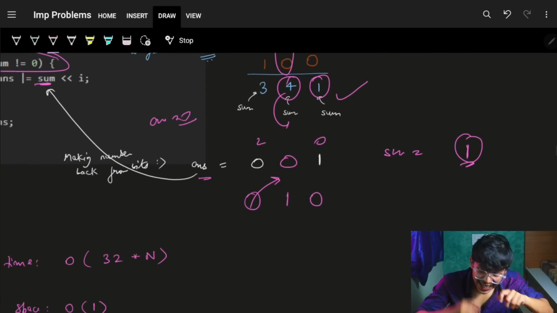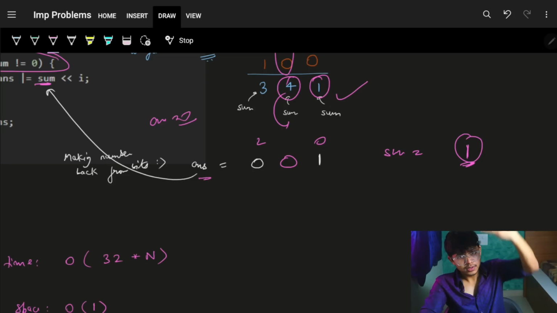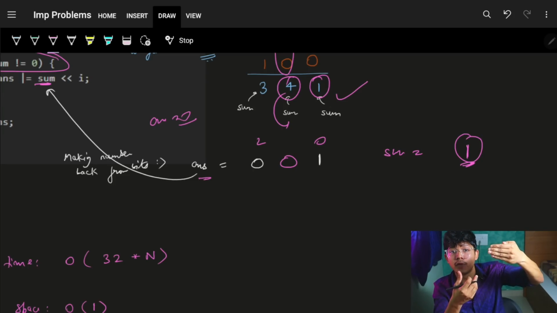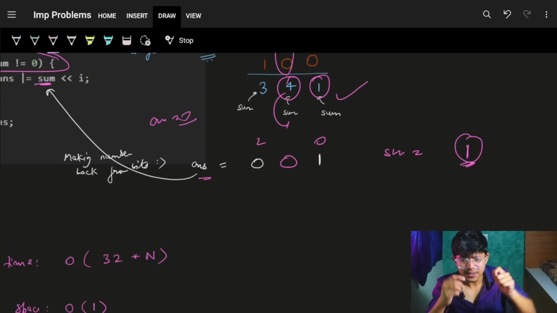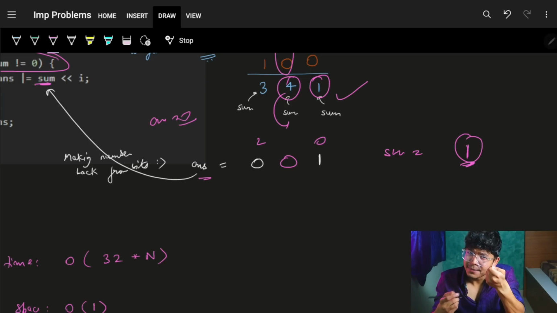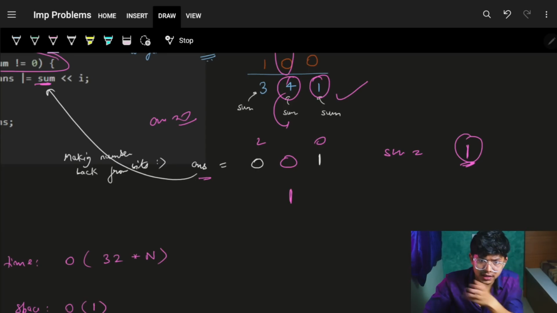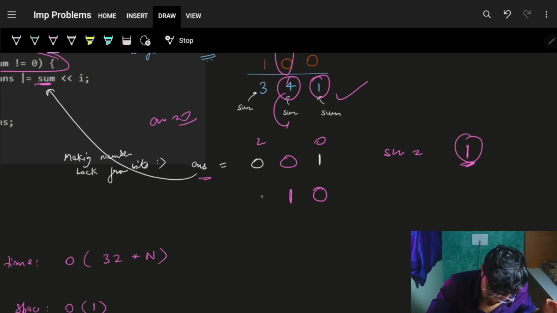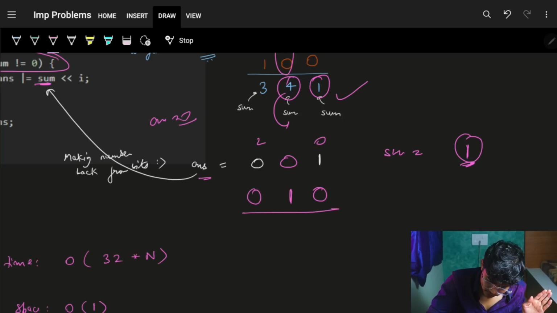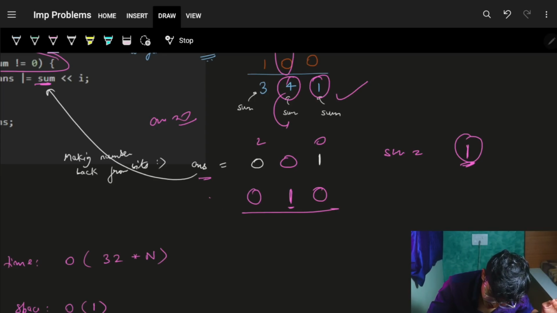So at i equal to 1, when I land on it, I will get my sum as 1, because for sure my sum was 4, mod 3 I got a 1, which is okay. I can add the contribution of one element as soon as I know it, but that contribution will be at i equal to 1. So I will left shift my sum i times, my 1 left shifted by i times to get this. I will simply do an OR operation with my answer to get 0 1 1.